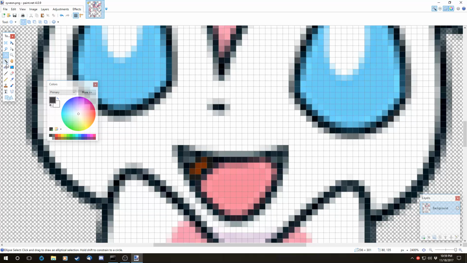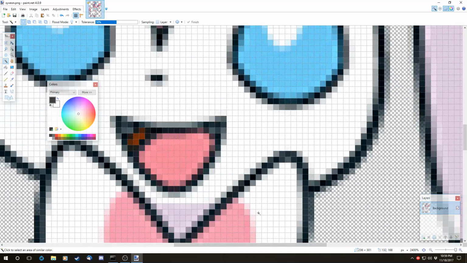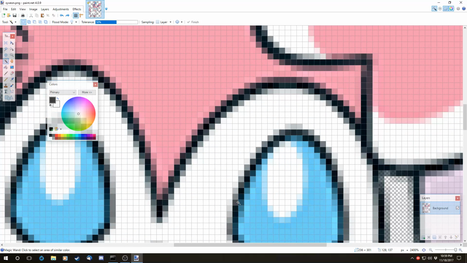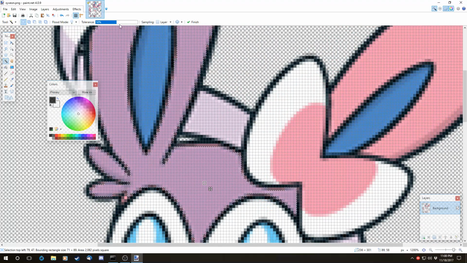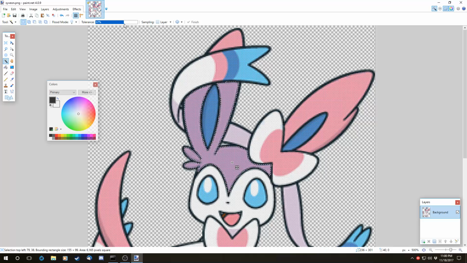And probably the most useful select tool is the magic wand tool. This is like an automatic lasso tool. It works by the color. If you select a certain pixel, it will select every pixel around it that has a similar color, which is dictated by your tolerance. You could slide this left and right to kind of see how it'll affect everything. The higher tolerance, the more lenient it will be when it tries to select.